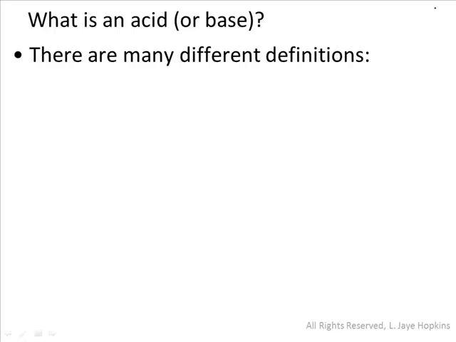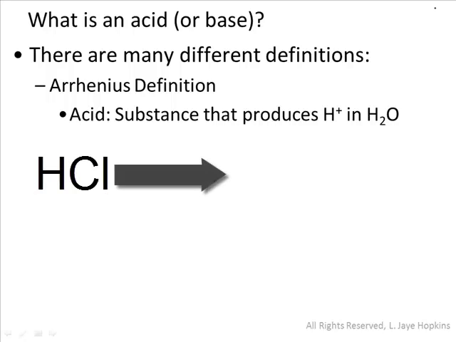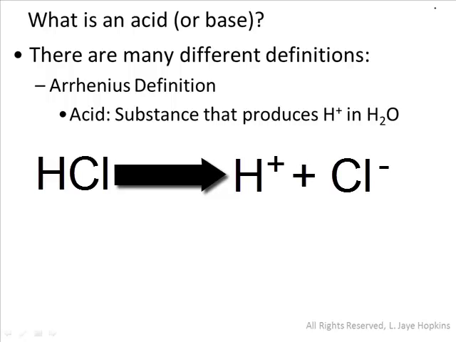One of the easiest definitions, and one of the ones that's most widespread as a result, is what's called the Arrhenius definition of acids and bases. In the Arrhenius definition, we say that any compound that produces hydrogen when placed in water is called an acid. Essentially, this means any substance that dissociates into a hydrogen ion and another substance can be called an acid. Something like hydrochloric acid, HCl, dissociates into hydrogen ions and chloride ions. Because it dissociates into hydrogen ions, we call it an acid, hence the name hydrochloric acid.